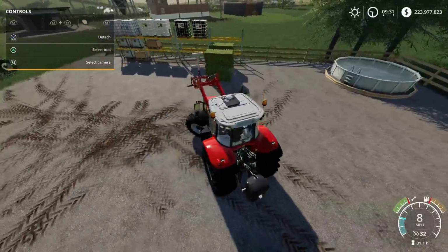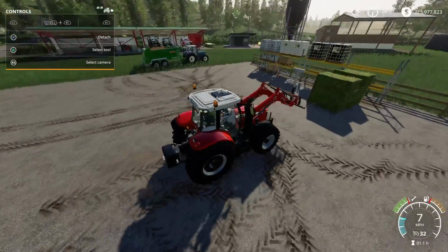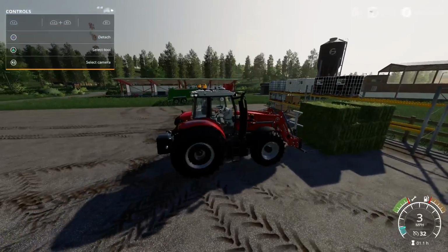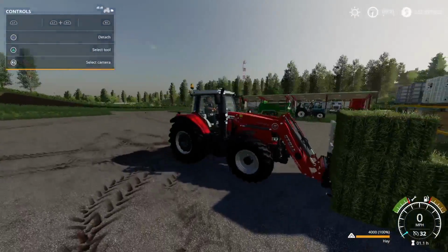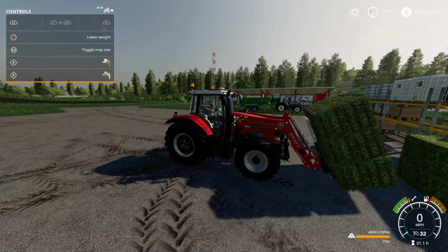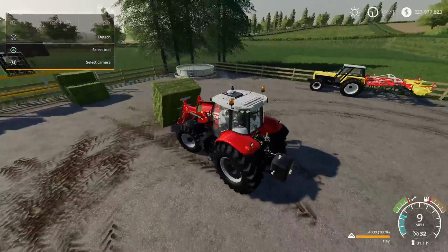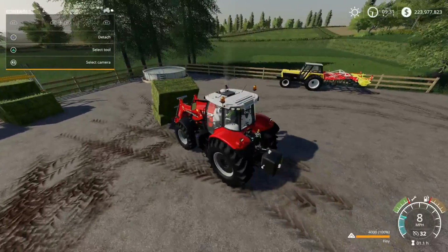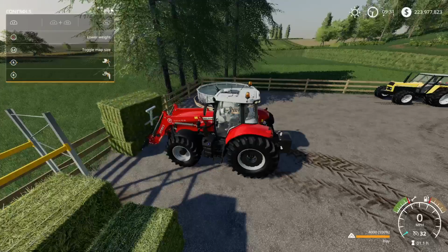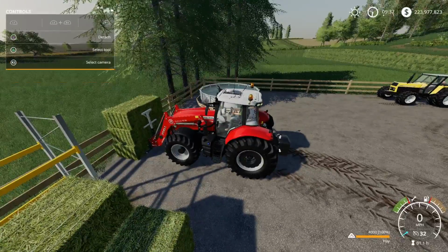Now, I brought these bales over just to kind of demonstrate this. When I was moving these around, it's probably best to only do 3 at a time. Trying to do 4, you're going to have some issues with that top bar. Oops, we had them shift a little bit there, didn't we? About 3 at a time is good. Tighten those bales up a little bit.